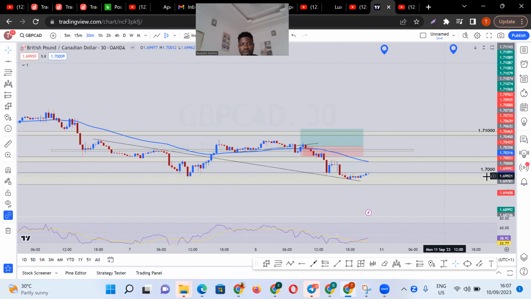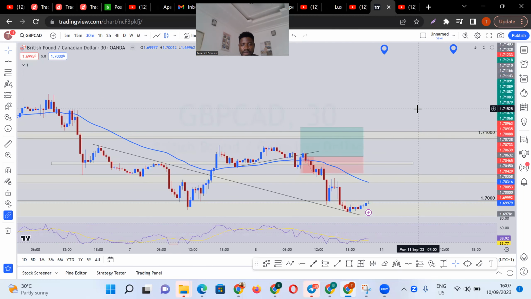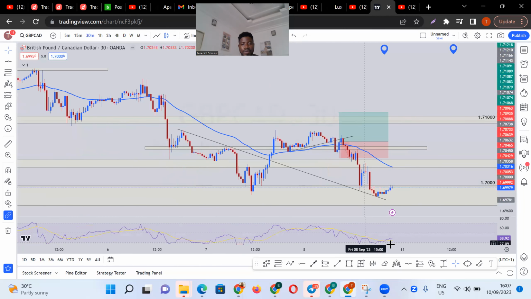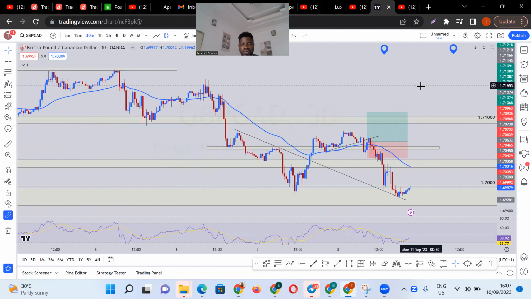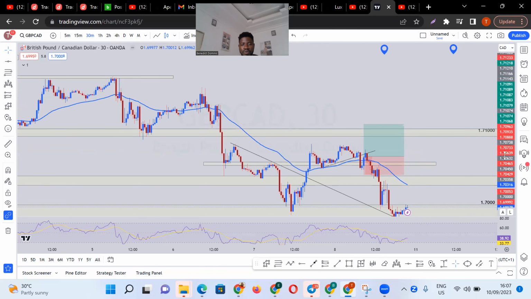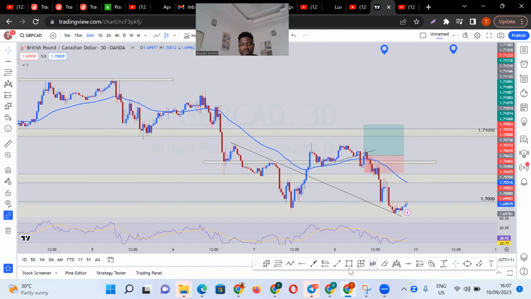That went ziggy-zagga. Okay, I normally wait for market to form a higher high on lower time frame. So looking at all this, I saw lower low, lower high, lower low, lower high. We made this higher high. Then when we dropped here, this is 2030, that is 8 p.m. Nigerian time. I don't take trades by that time.